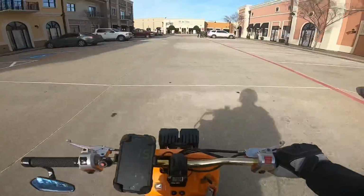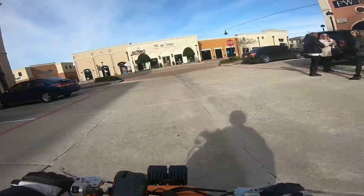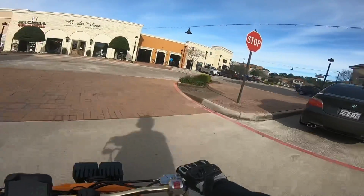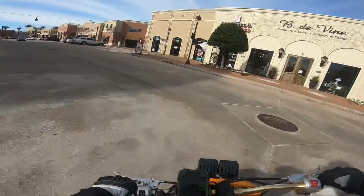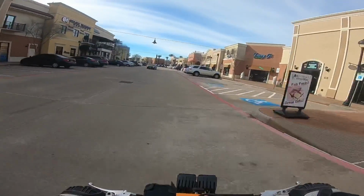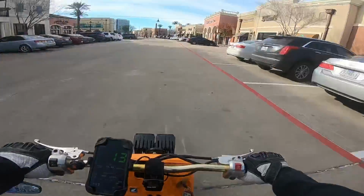Anyways, I'm fairly happy with the way everything turned out. Everything moved in the way it should have. Everything got back together. Nothing's broken. I got a filter on it. Hopefully I don't destroy this motor and I don't have to keep doing adjustments.